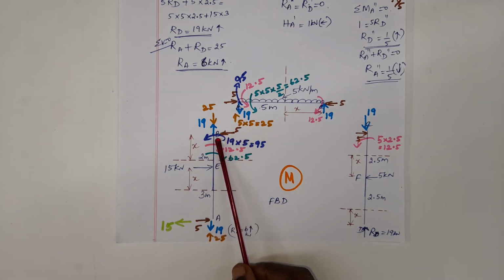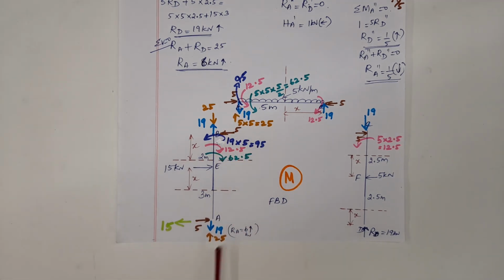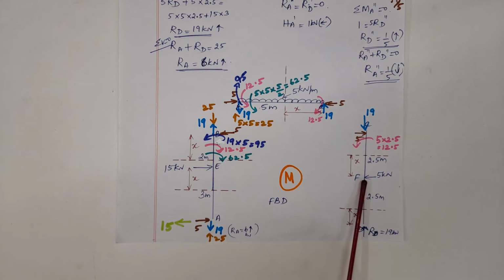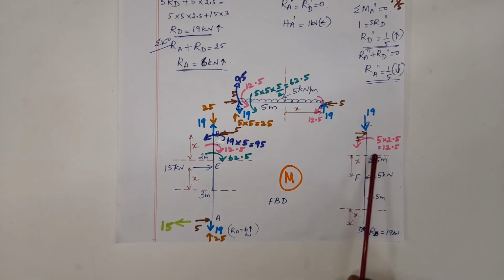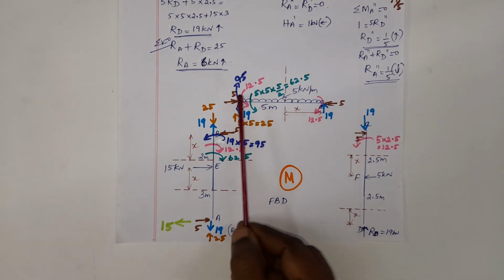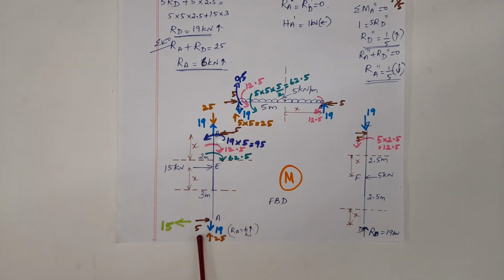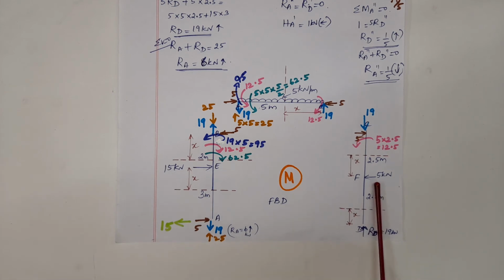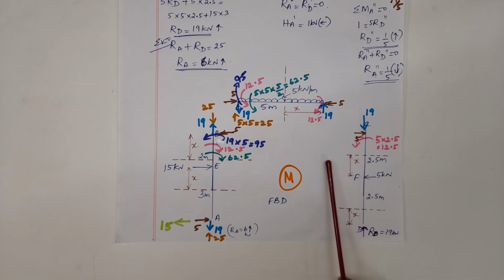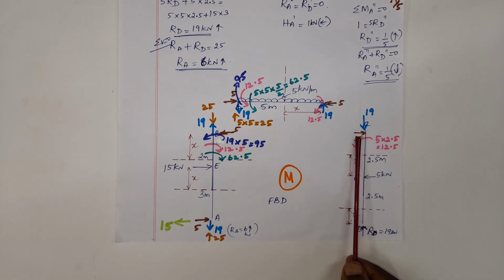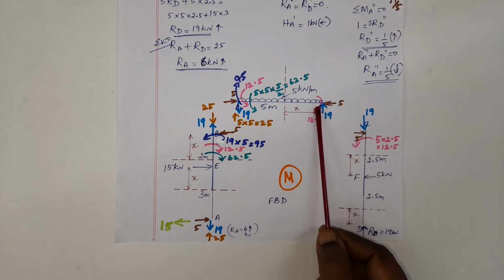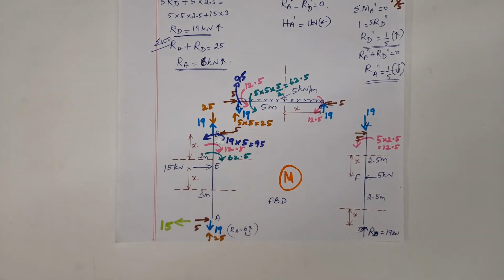Check the direction, opposite in nature, equal in magnitude, and at the other end, since it is a spin, it will release the moment. This we have drawn. You have a 5 kilonewton load, equal and opposite. Check the colors. I have differentiated. 5 kilonewton, equal and opposite at each joint and at the end of each member. This 5 kilonewton causes a moment of 5 into 2.5 acting in the clockwise direction when moment is taken about C. So at C, it will have a resisting moment opposite in nature at each joint. Here it is a spin, so no moment.